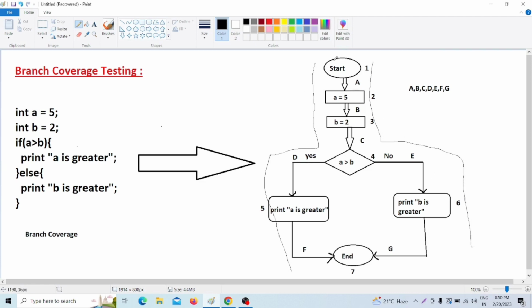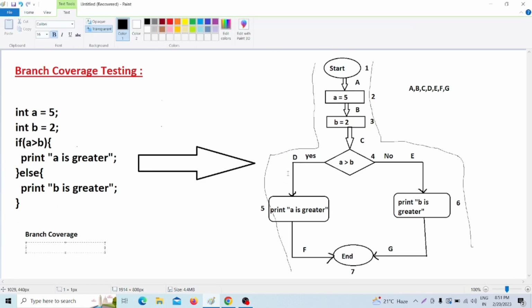Listen carefully. This is the starting point and this is the ending point. Now your aim is to cover that end point. So we start from here. Now here, this is the condition. Here we are dividing, so the path should be like this. From this way we can end the loop, or this way we can end the loop. So now we can see that two paths are there.